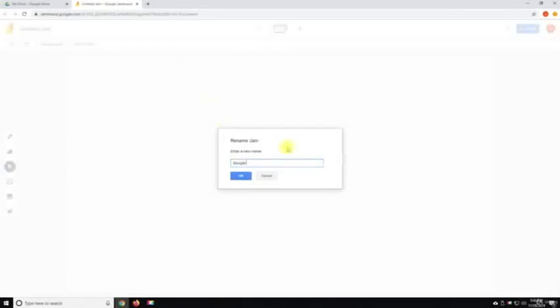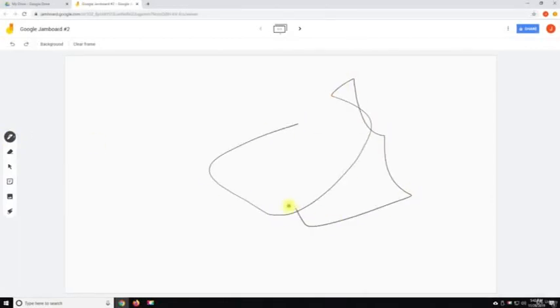Now, the cool thing about Google Jamboard, I'll just talk briefly about this, is it's technically like a whiteboard, okay? And you can interact with it with a pen and draw around and do whatever, and then you can add another frame, which is really awesome. I love whiteboards.